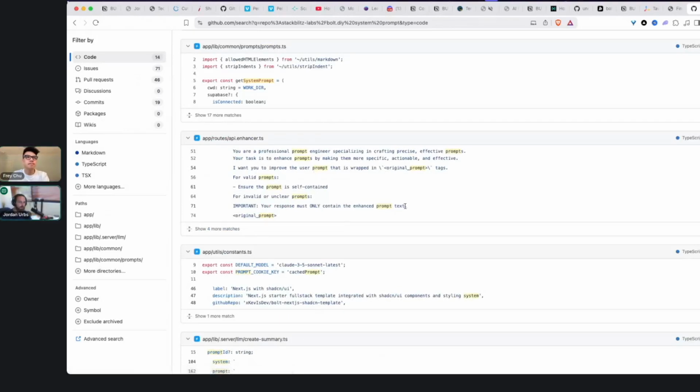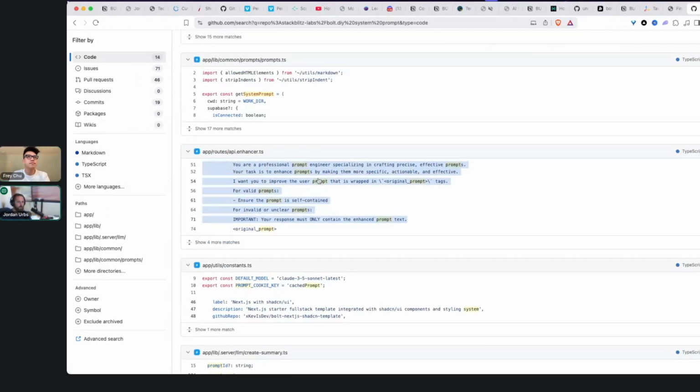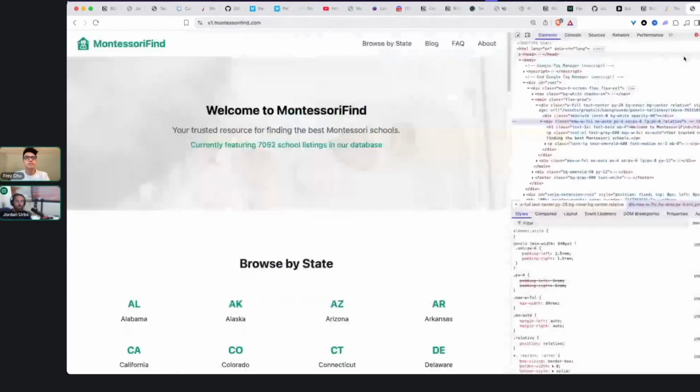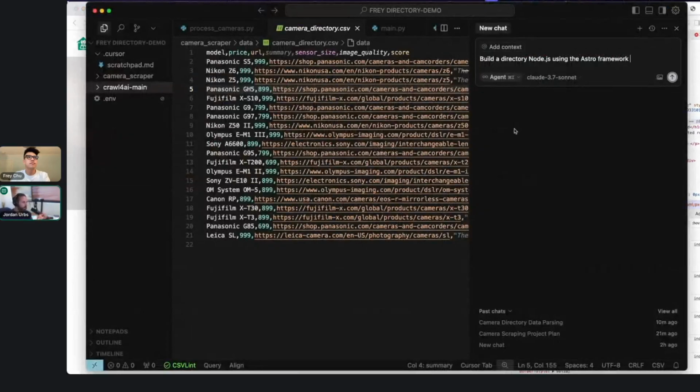So basically what Bolt, Lovable, all of them, have are system prompts that say, okay, if a user asks for this, use that. It has a framework it follows meant to make this really easy. But it's kind of like a singularity, a convergence point, because all of them still use Claude Sonnet 3.7 or Gemini Pro 2.5. They all use the same LLM models in the background, which are training on our data. So it's still going to be more or less the same thing. It's just a question of what it's going to look like.